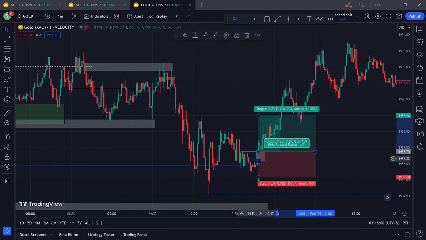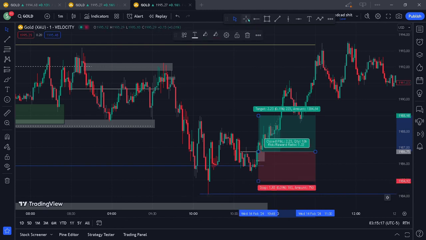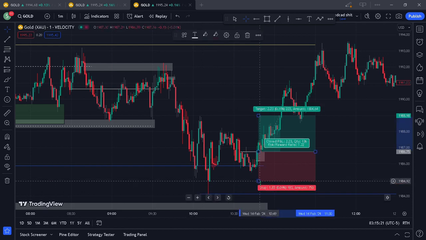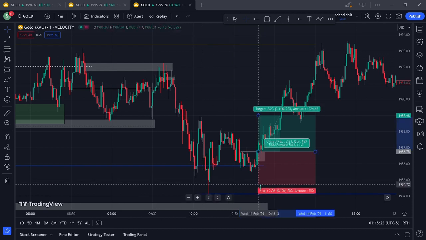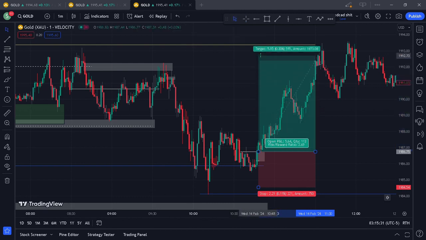Boom. On that fair value gap, where are you putting your stop loss? Agreeably, there on the lowest low. But once you get a feel for this, I always like to put it on the bodies, right there on the bodies. But if price went lower and dug deep, I was going to measure that long wick and put it halfway, because why? That's consequent encroachment. What is that? Check out ICT's concepts, because that's what I'm utilizing right here.